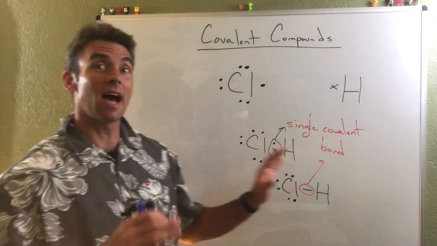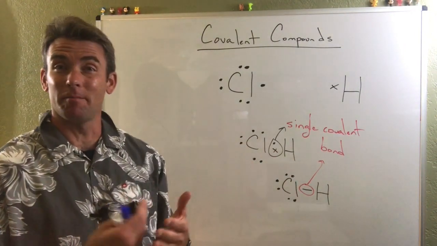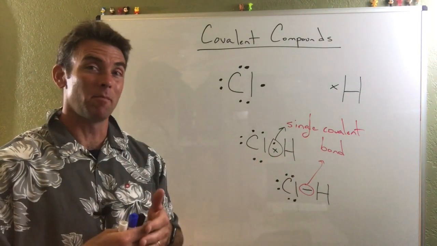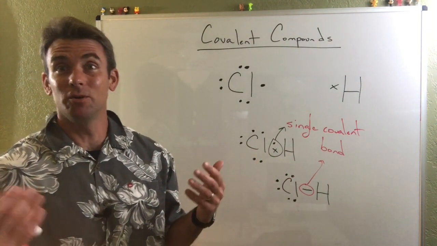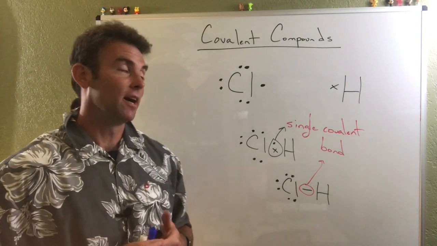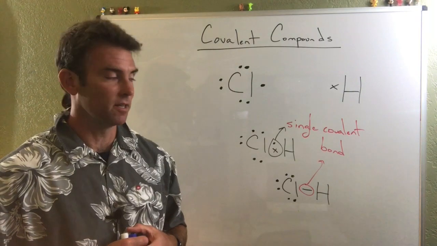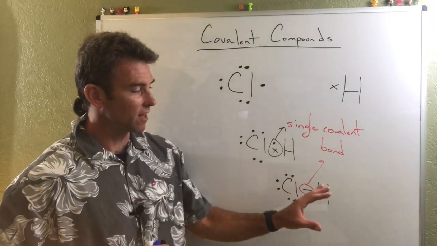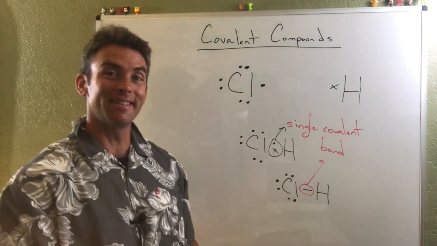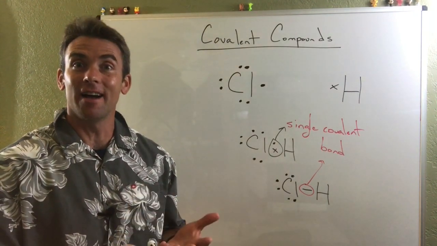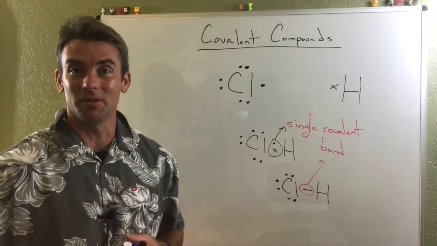And that is something that's not true of ionic compounds. Ionic compounds can split apart into their positive and negative charges and then come back together. We'll talk about solution chemistry at some point, and you'll notice some big differences between what covalents can do and what ionics can do. So that's a single covalent bond. As you might expect from the fact I called it a single covalent bond, there are other kinds of covalent bonds like doubles and triples and things like that.